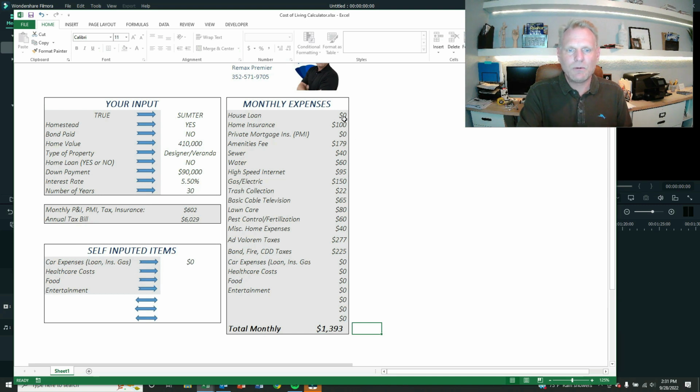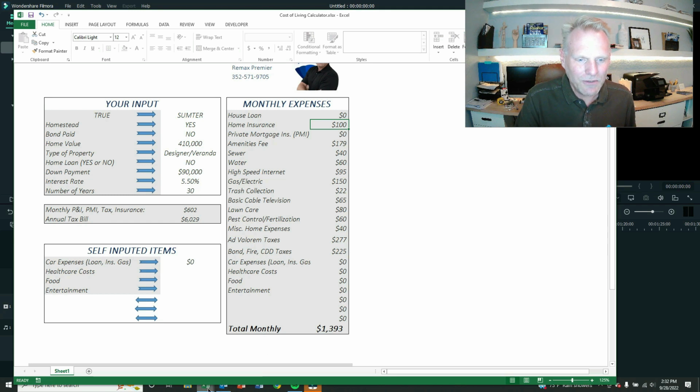The other thing that I ran into was not just disagreements, but a lot of people saying, hey, I pay this and I pay that and I pay this. Well, I try to do as much research as I can and try to consolidate as much information and be as accurate as possible, but there's no way that I can account for everybody's individual circumstances. Take home insurance as an example. Based on the designer veranda series, the cost of the house, I estimate the home insurance to be $100 a month. Well, do you have flood insurance? Do you have sinkhole insurance? Or you have a low or high deductible? All of those things can affect that value. So I needed a way to be able to allow people to override that number without destroying the default calculations. And that took me a while to figure out, but I think I did it.